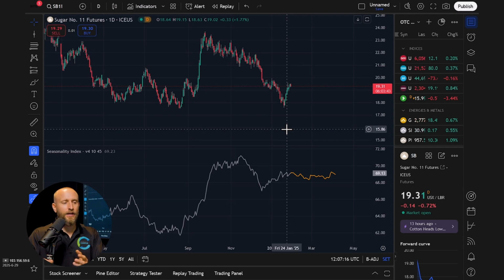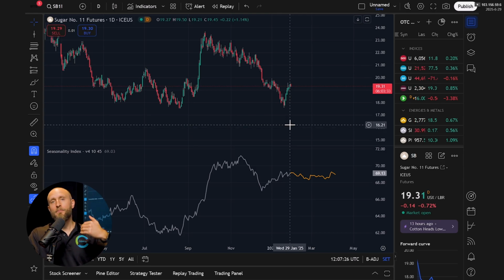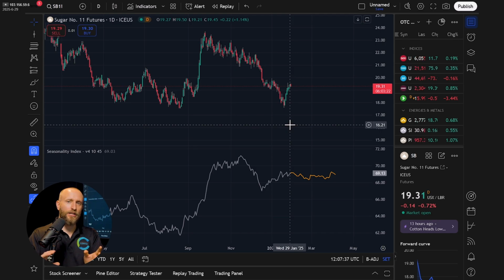Of course not, right? We need to always make sure that we align what we see on one indicator with other fundamentals and supply and demand. Meaning, right now, we know what's going to most likely happen in the future. So we can prepare for it. We kind of have a roadmap now. We know, okay, if we are in February and we're heading towards the end of February, we should take a closer look at sugar because it usually tends to sell off. We then should look at our other indicators to see if they support a bearish momentum in the market, and then find a high quality supply zone to place our trades accordingly. Remember, seasonality is not a standalone tool.